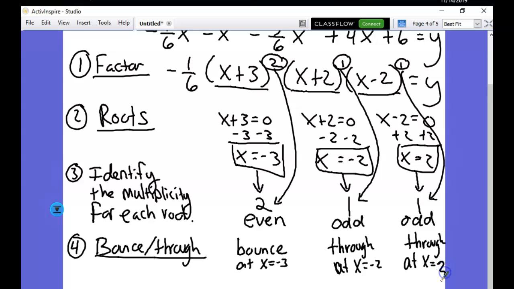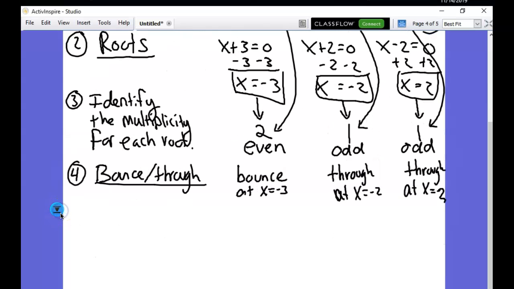That's a positive 2. And once again, you know, I could tell this all. I'm writing just for notes, but you guys catch you do all that just mentally, like at the snap of a finger? -3, bounce, -2, through, 2, through. I mean, you don't need to write all that, right? But it's nice to be able to see it on paper at first.